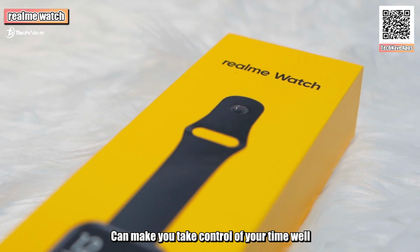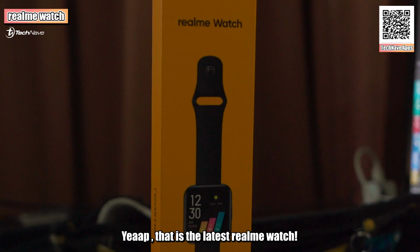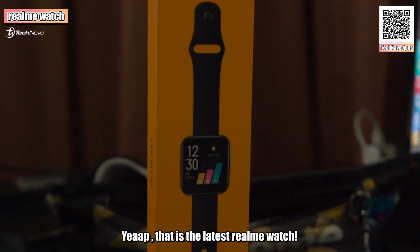Today I'm going to unbox something that can make you take control of your time, increase your daily productivity and also style up yourself. Yep, that is the latest realme watch.